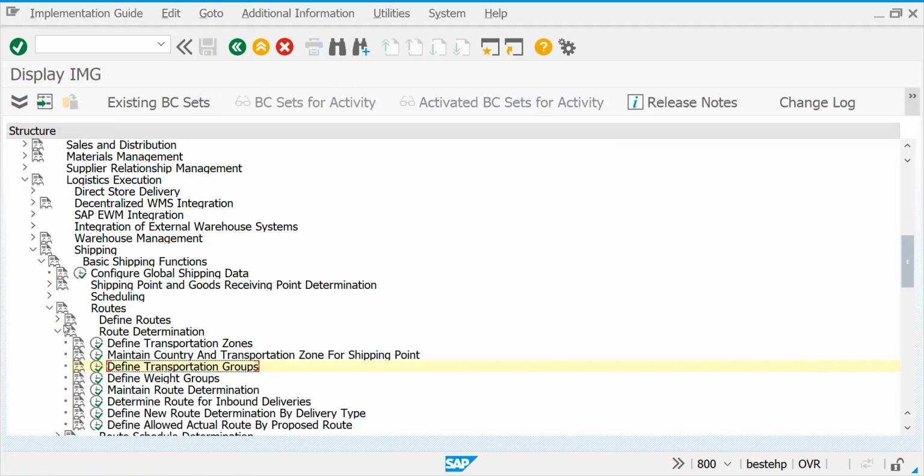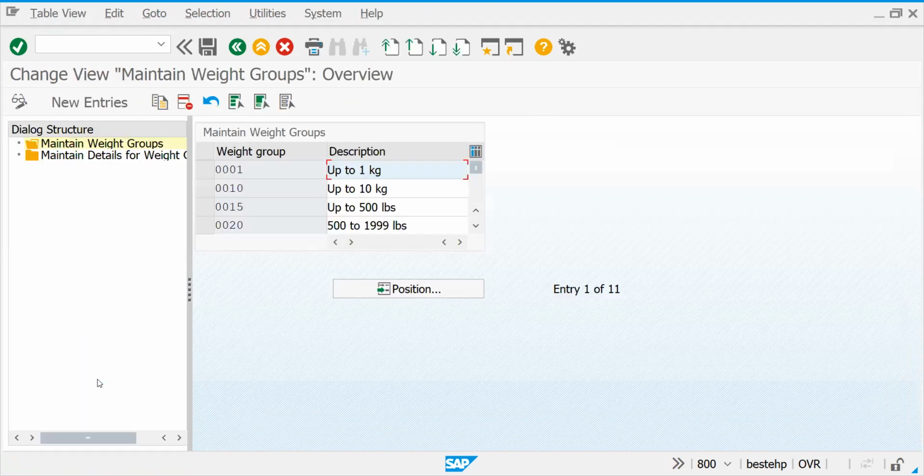Okay. Now you have grouped all your products, all similar kinds of products. Suppose I am doing chemical business, I can take that. Suppose I am doing the petrol business, like Reliance, I will do that. If I am selling clothes, I will have another transportation group. Okay. So weight group is very important.